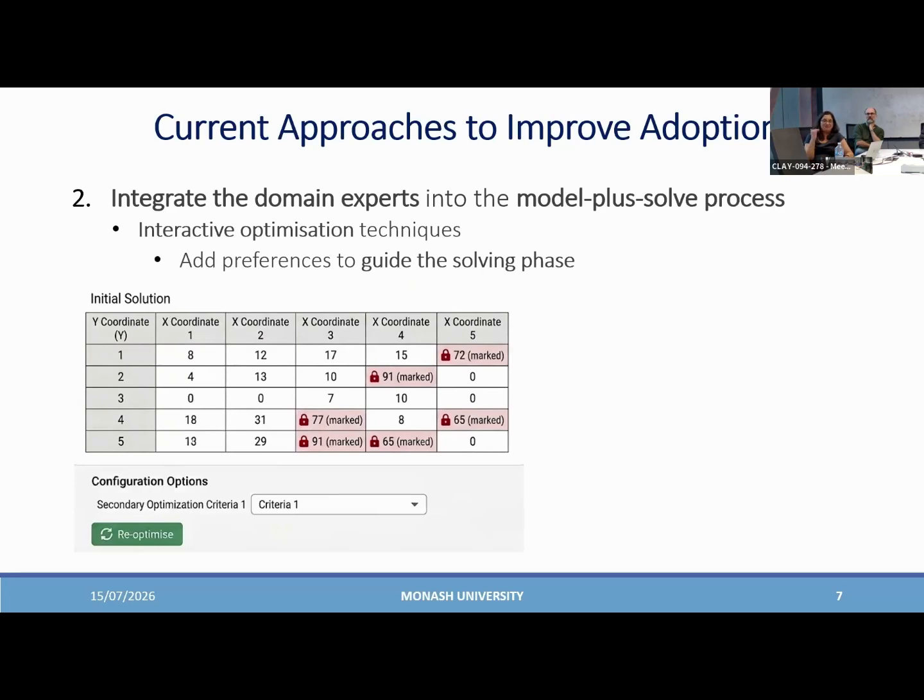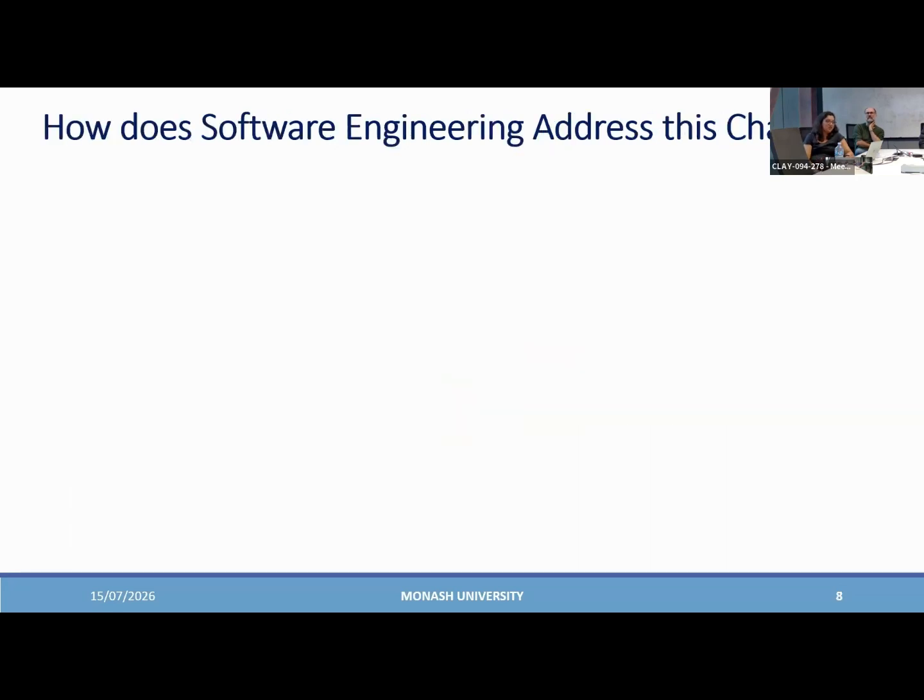Of course, the interactive user interfaces can help end users understand how the system responds to different inputs, but they do not necessarily change the black box perception of the model that's being used to solve these problems. So we had a look at how software engineering addresses a similar set of challenges.